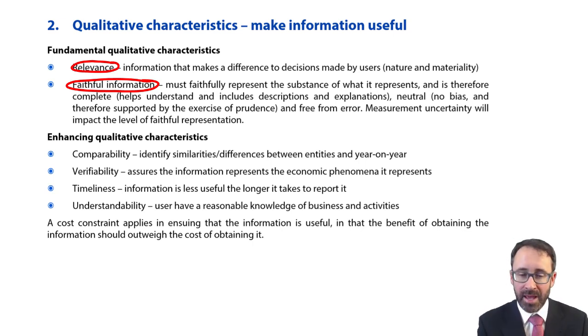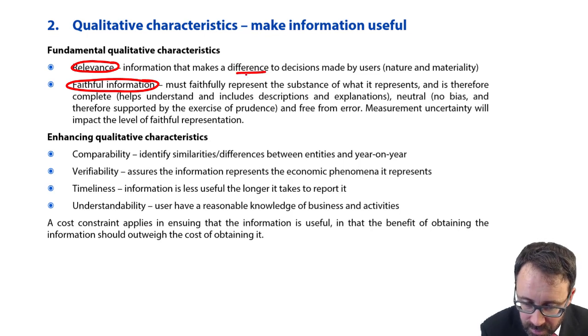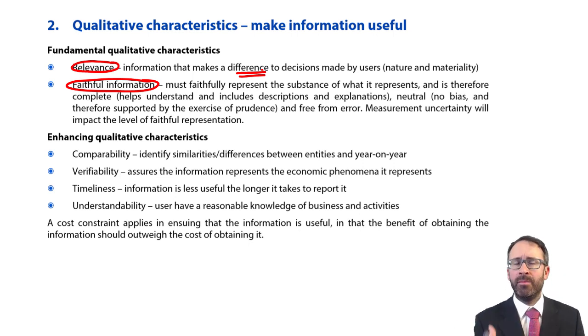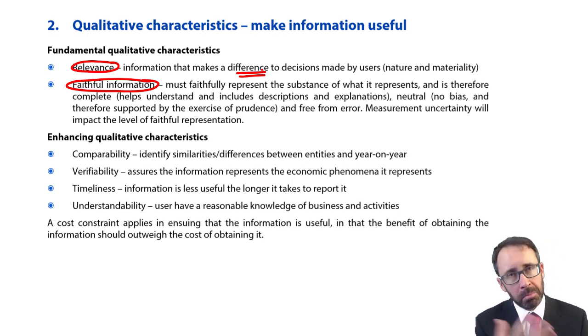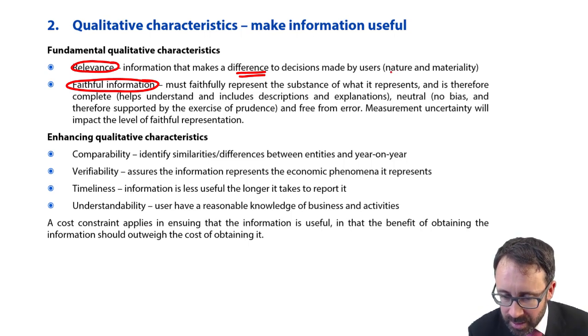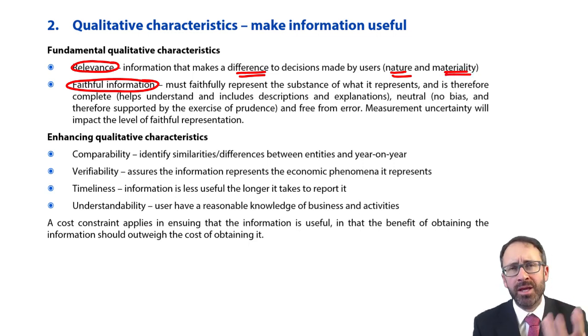We're going to recognize it if it makes a difference to the decisions made by the users. So by including it, it's going to help them within their decision-making process. If it doesn't, we cannot put it in. Try justifying to the auditors that you're not going to record an asset because it's not going to make a difference. It will make a difference, based upon its nature, but more importantly here, its materiality, its size. So that starts to bring in the measurement aspect as well, doesn't it?